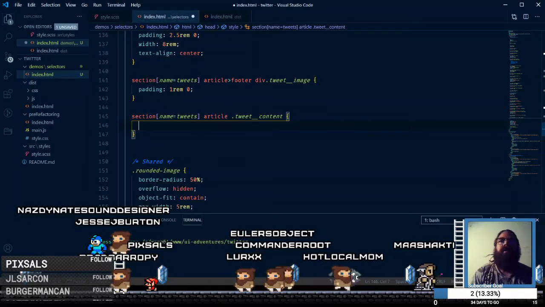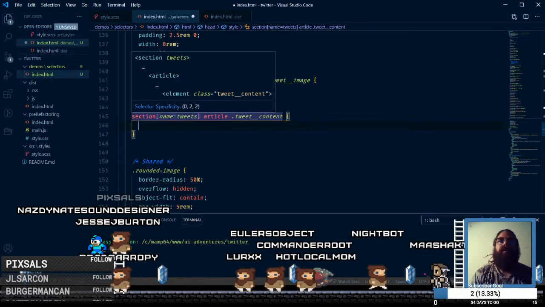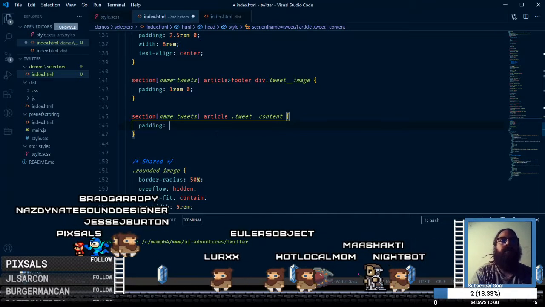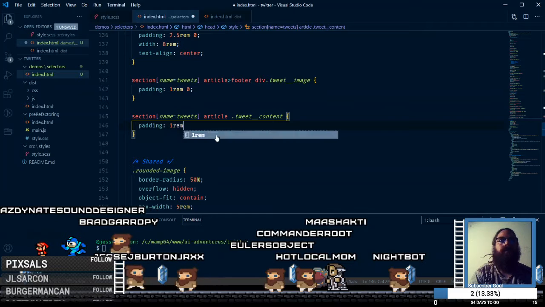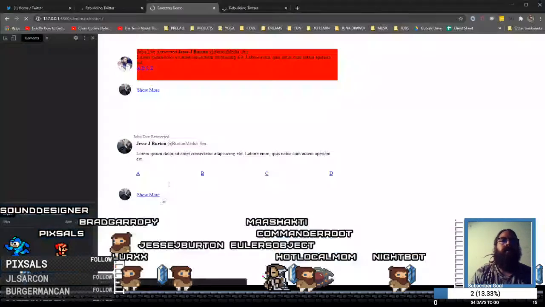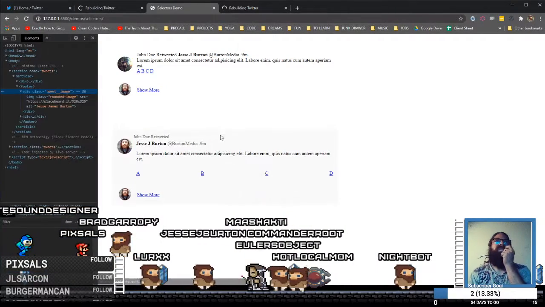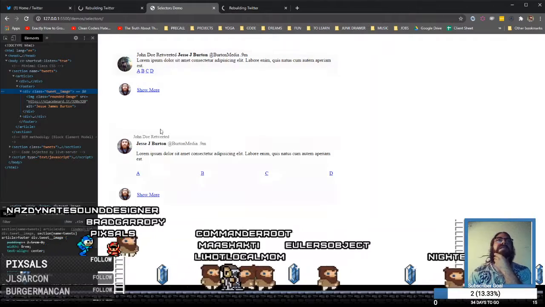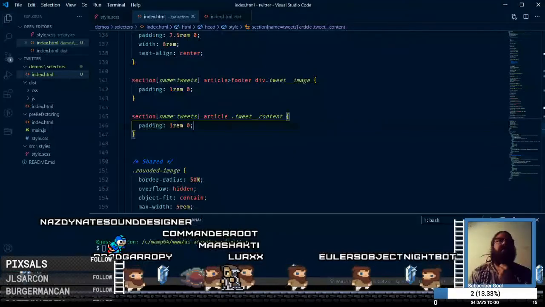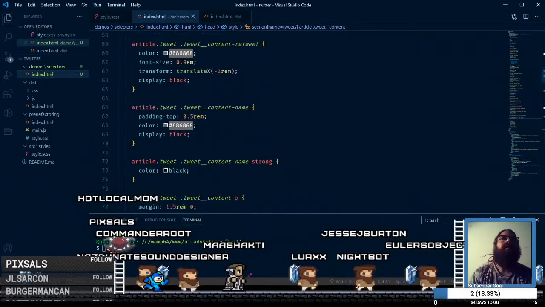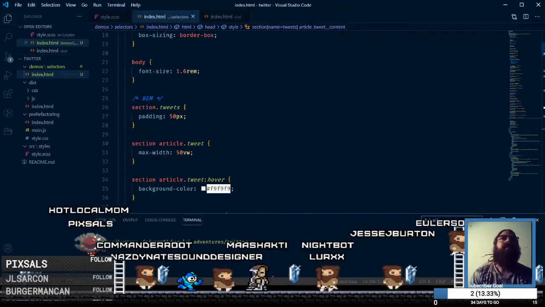And then within here we've got some pieces. So in this case, I am going to give ourselves some padding, 1 rem and 0 in this section. And that gives us a bit of space on the top and bottom. I think I'm going to give these a border just so we can see them better.